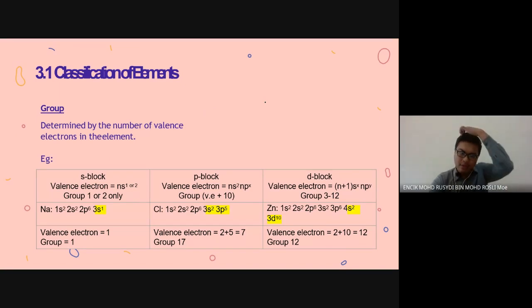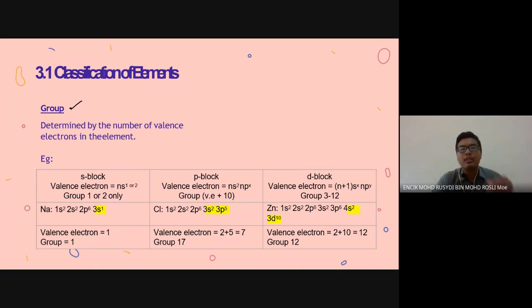Jelas. Okay, so now kita tengok pula for group. Okay, so untuk group. So group ni saya letaklah sebab dia agak complicated sikit. So after you have determine your period, your block, and then baru kita boleh determine kita punya group based on the block that have been determined. Okay, so for group kita akan pecahkan kepada 3. Okay, so bahagikan kepada 3 jenis. Ada S block punya group, P block punya group, and then D block punya group. Okay, so let's start with S block first. Okay, so S ni yang paling simple lah.